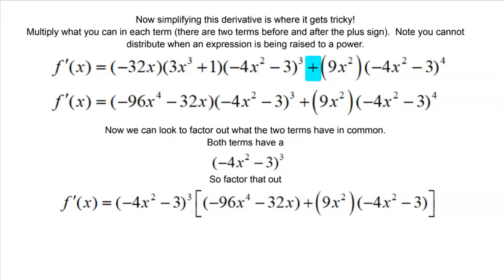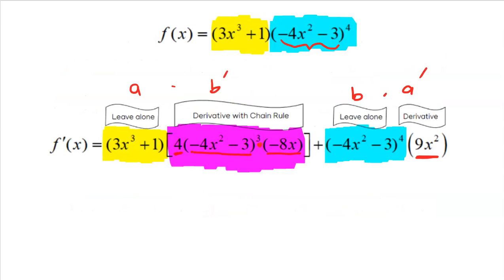So on the left-hand side, I was able to do some multiplication. Let me quickly go back here and show you the multiplication I was able to do. I was able to take the 4 right here multiplied by the negative 8x. That made a negative 32x. I then took that negative 32 and I was able to multiply it here. Now, because there's a power of 1 right here, even though we don't write it, I'm able to distribute that negative 32x into that 3x cubed plus 1. But I am not able to distribute right here because I have a power right there. When you have that power of 3 right here, I can't distribute into that. You can only distribute into an expression if it has a power of 1. And that's how I got that.